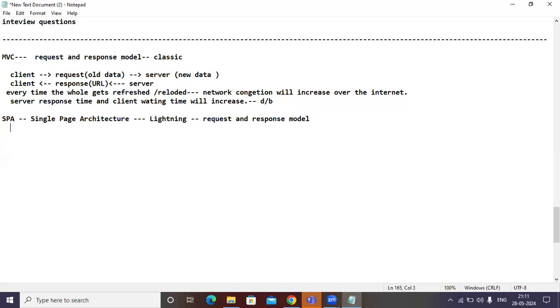But the difference between single page architecture and MVC is that here also the client passes the request. This request goes in the form of old data. This data goes to the server. At the server side, new data is generated, and the client receives it directly.